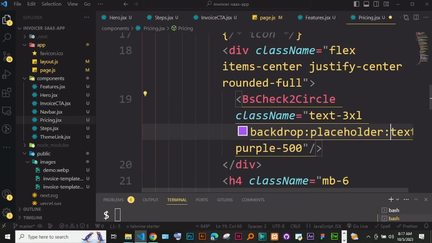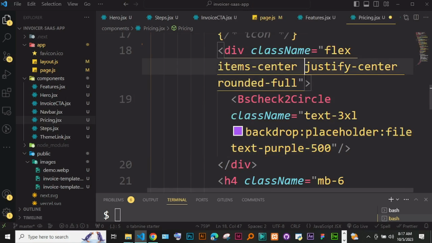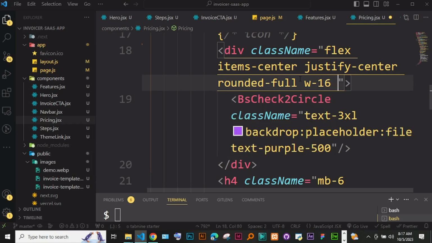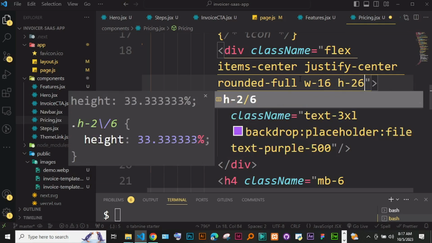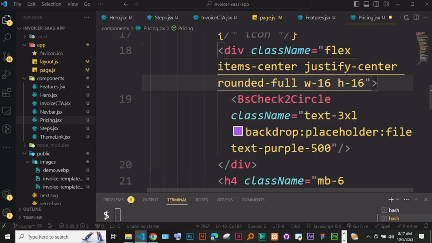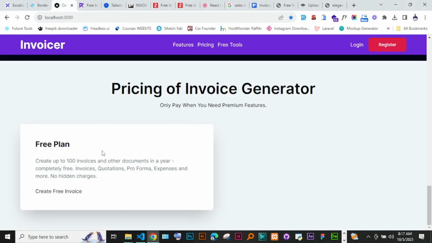Let's give it here margin. Since it is rounded, let's give here width of 16, and height of 16. Let's see how this will look. So just go back here. Let's see if the icon shows up.